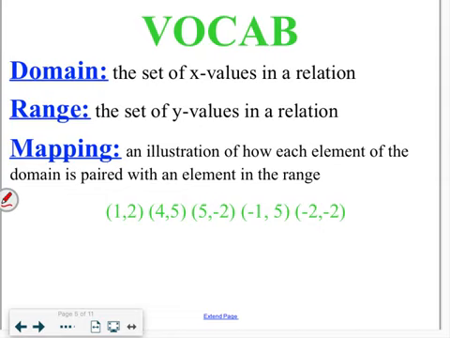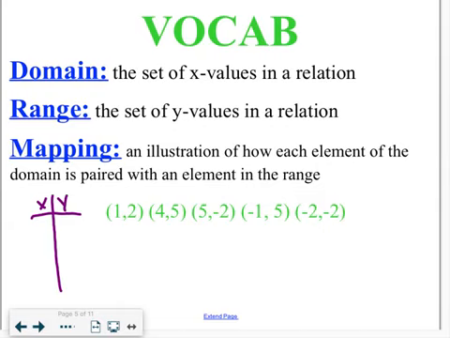Another way that we can talk about a relation is using the domain and the range. The domain is the set of x values and the range is the set of y values. The way that is most common to do that is by using what we call an xy table. So you would list all of your x values. The key thing about the x values here is they have to be in numerical order, starting with the smallest and going to the largest.